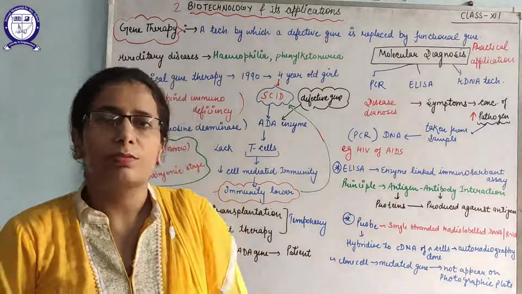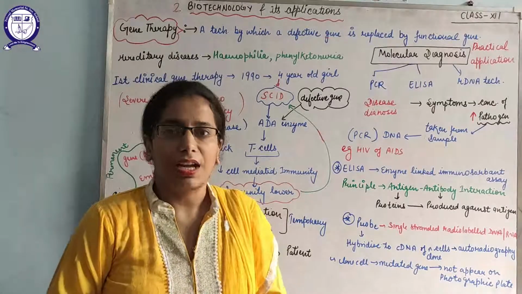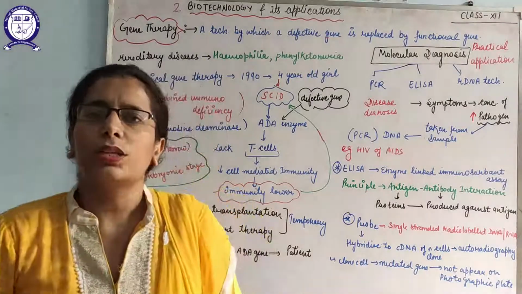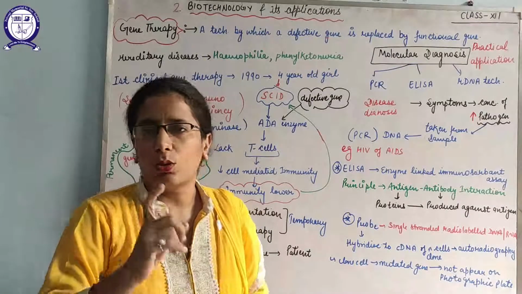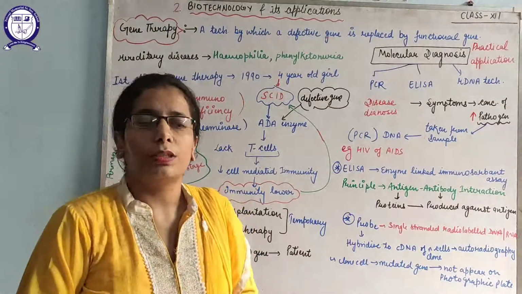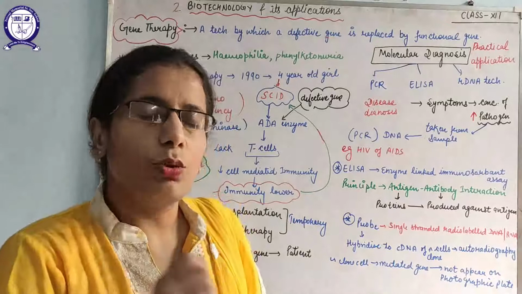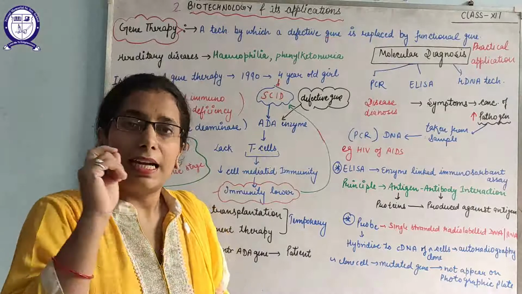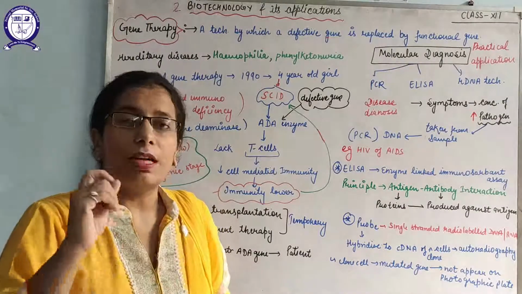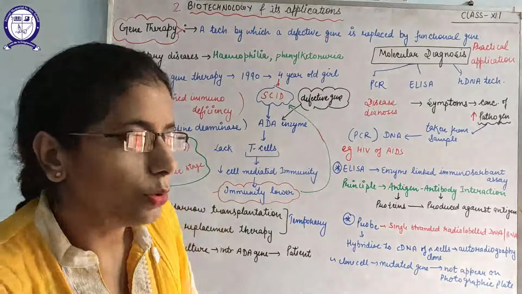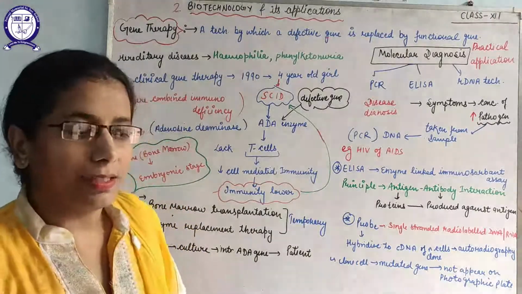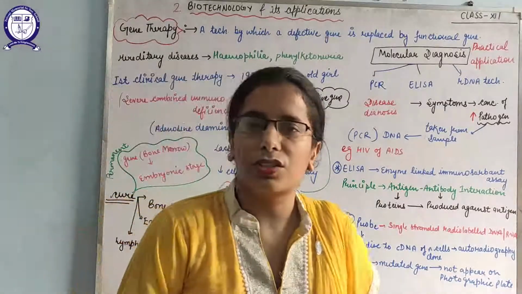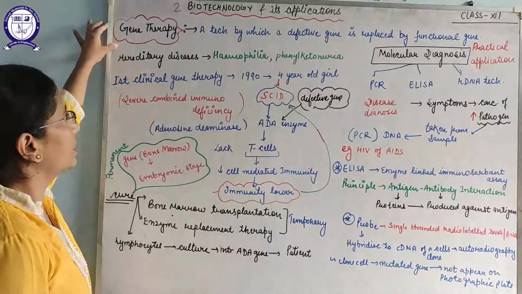As you know, in human beings, genetic material is mainly DNA, and DNA is made up of nitrogenous bases that make the codons, and each codon specifically codes for a protein. But what would happen when a particular gene is not working? That means there will be a deficiency of a specific protein, and the lack of that protein will adversely affect the human body. So why don't we develop a technique that, if any such problems arise, can replace that defective gene by a functional gene? That technique is known as gene therapy.